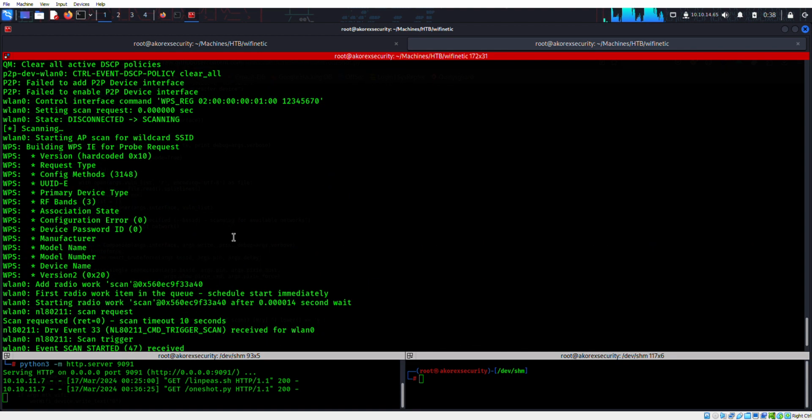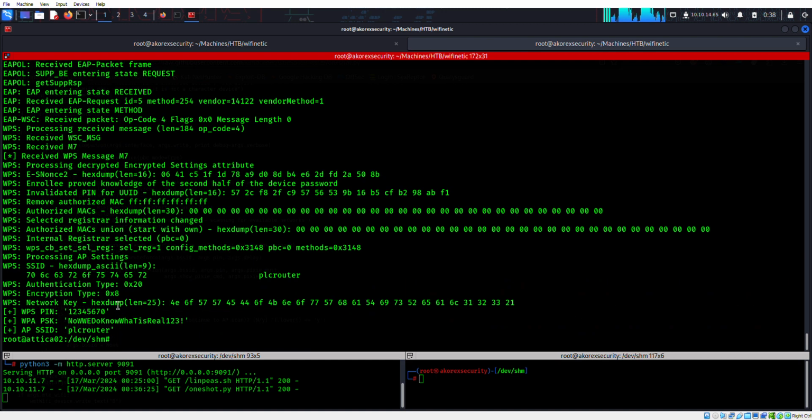With that we have the pin and we have the WPA shared key, which is this, and we have the access point to be PLC router. So this is the pre-shared key, which is the password, and also the pin if you don't want to use the push button on the device.